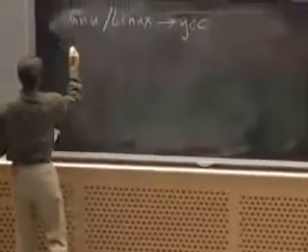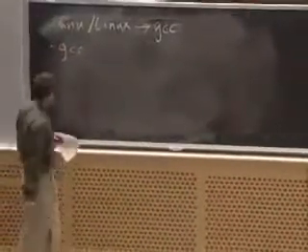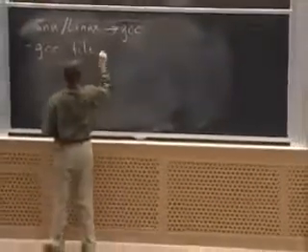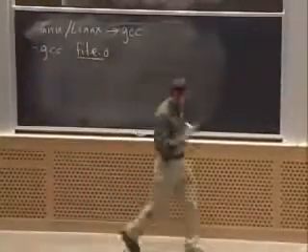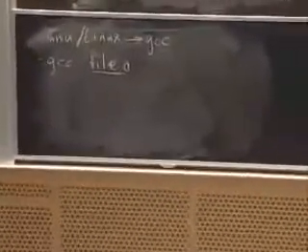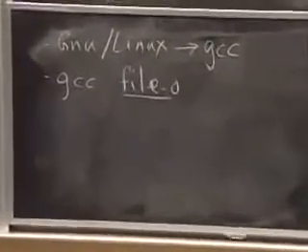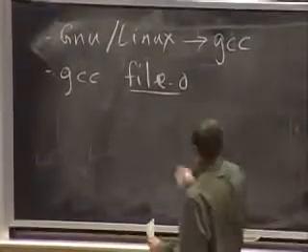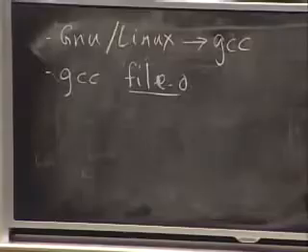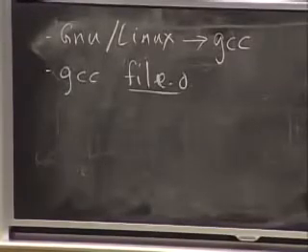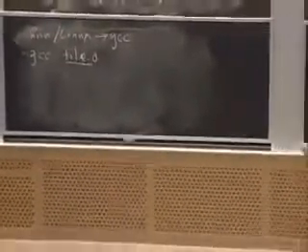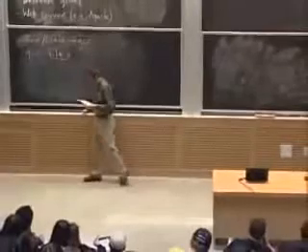When you run GCC on a C file, once you compile it, as you know, you produce an object file with a name like file.o. That's an object file that, with some more work, you can arrange to run on your computer. What we're going to do today is figure out how, when you have a large number of object files, and we'll also talk about something called a library, which is a collection of object files put into a single archive, you can take those object files and produce an executable that will run.